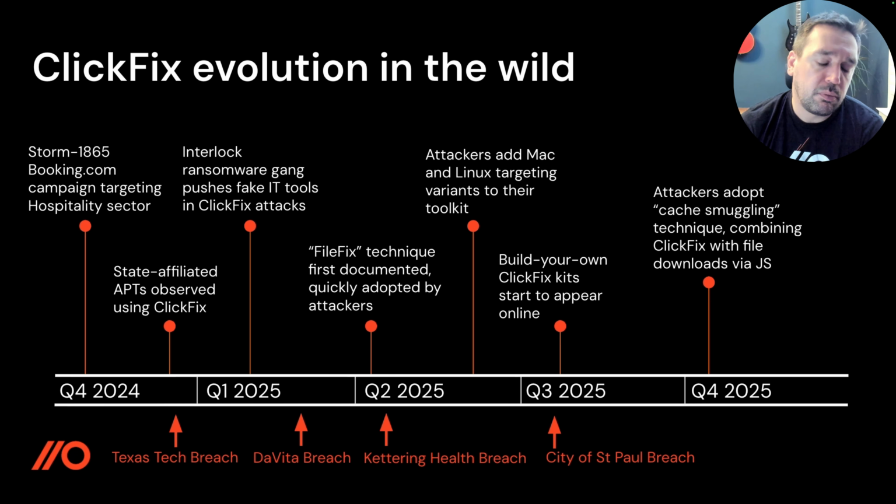Most recently, we've seen some slightly more interesting technical tweaks, where we've seen the use of cache smuggling techniques to get a malicious file on the box ahead of the ClickFix attack, and then combining that with a ClickFix attack to run a command without having to deliver it over the network first. So there have been some interesting tweaks in more recent times too.